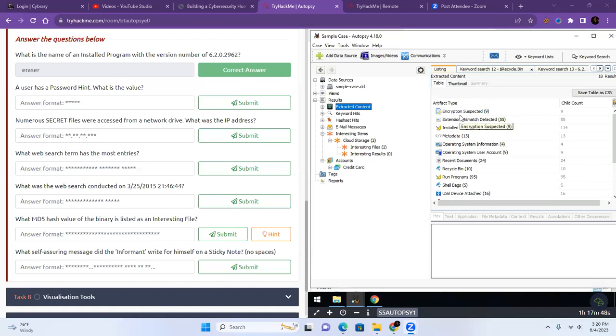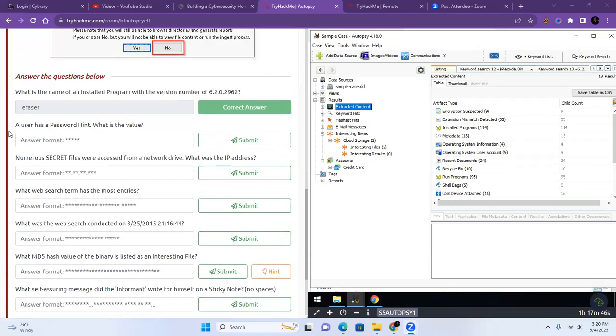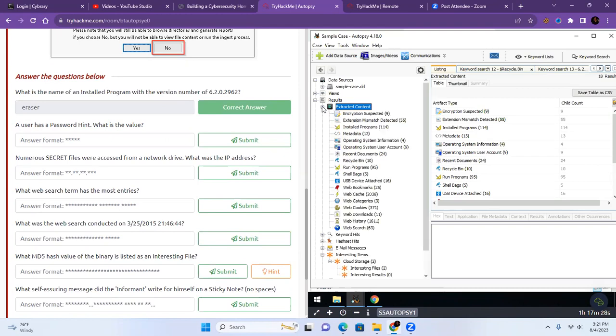Okay, so second question: a user has a password hint. What is the value? These are fields of interest that I like to look at: extracted content.